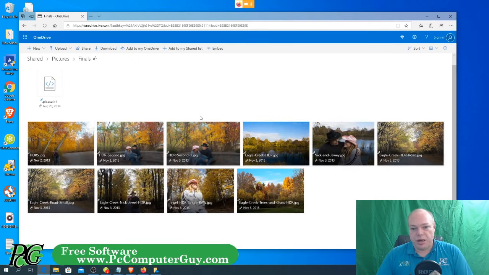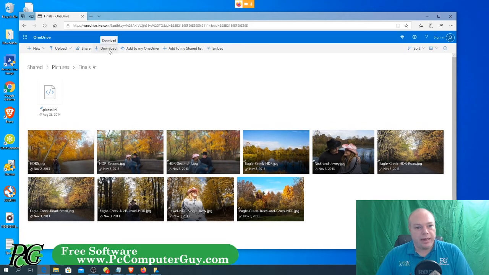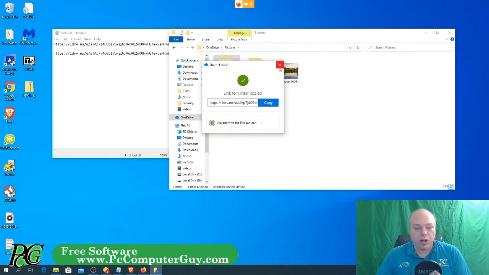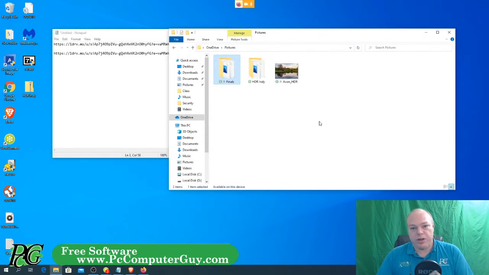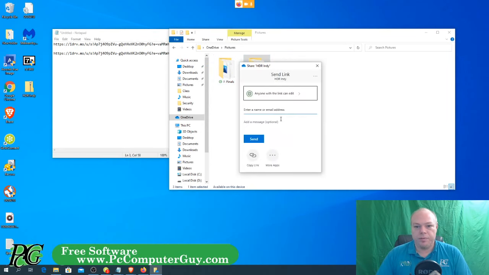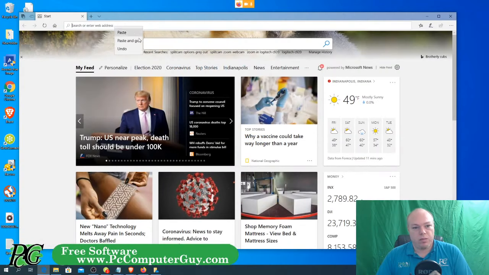They see the collection of pictures here, and they can hit download here to download the entire group of pictures. So remember, I told you can share large amounts of pictures all at once. That's how you can do it. We'll do the same thing with this one just for fun. We'll hit share here, and we'll leave it so that anyone can edit it. And remember, I told you could type in the email addresses here directly if you wanted to, but I want to copy them because I'm usually sending them through chat programs. So we'll go back over here, and then we'll paste.